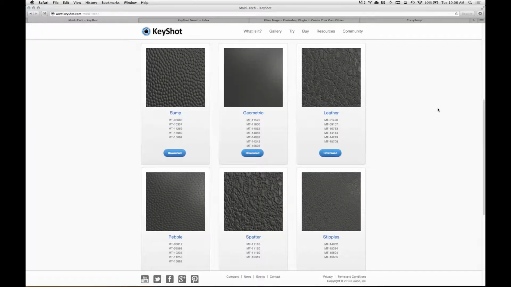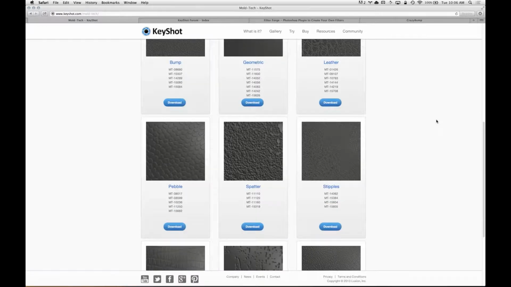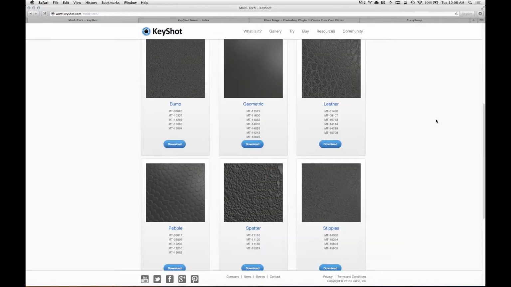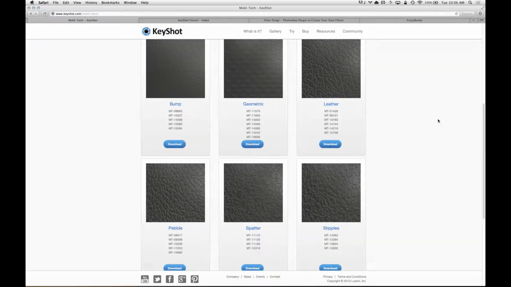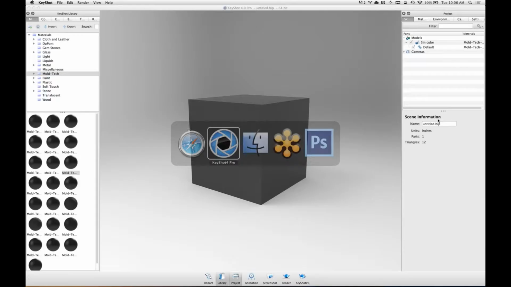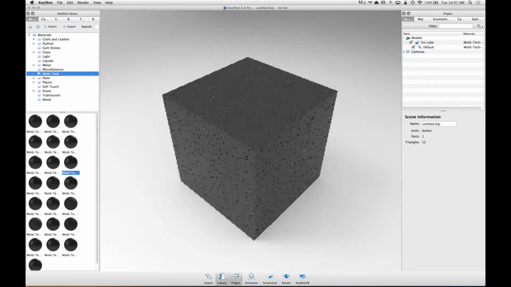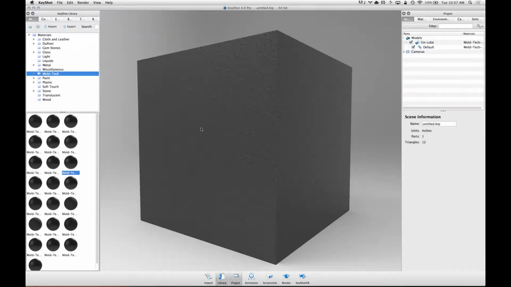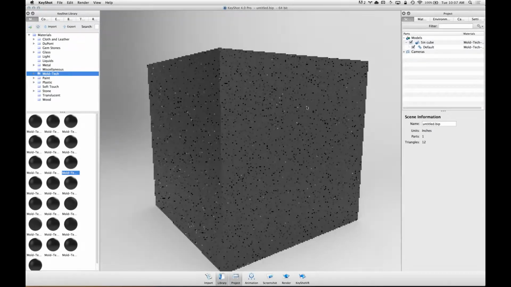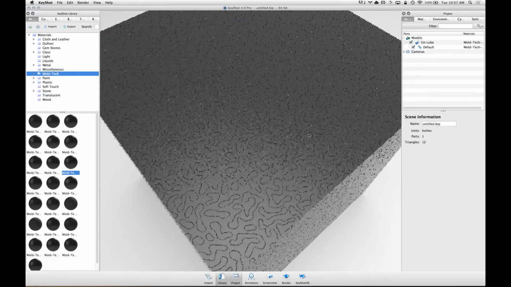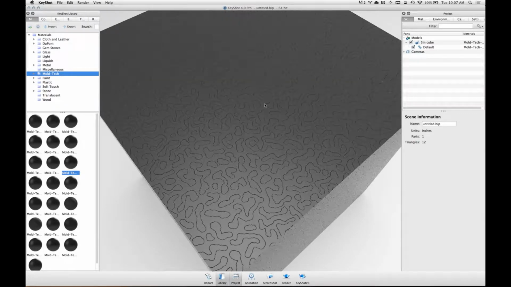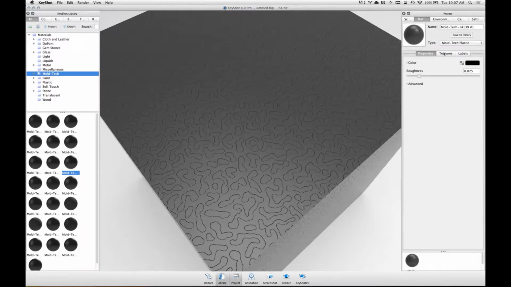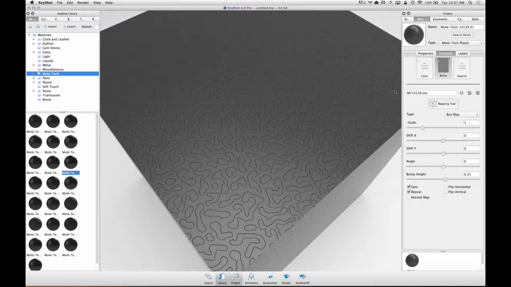But additionally, if I toggle back over to the website, you can see here there are many, many more materials that are available to you. So if you're interested in using these pre-made materials, go ahead and bring those over, and you can download those sets and bring them in. Okay, so here we can just drop these on, and as you can see, they should be accurate for a 5-inch part. So if I double-click those, I can come into the textures.